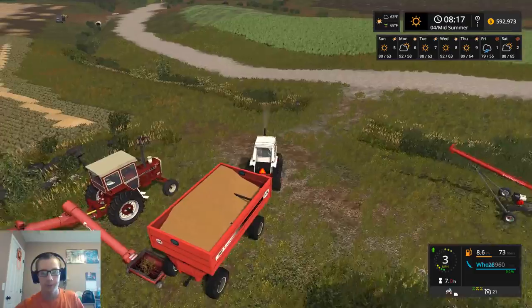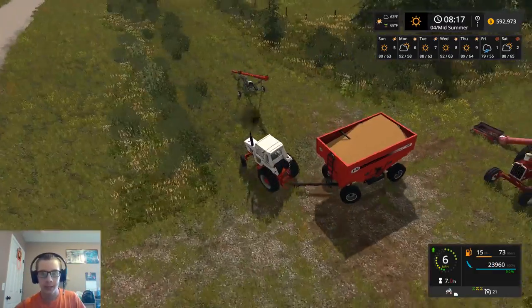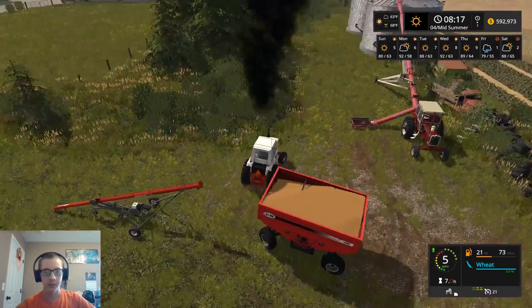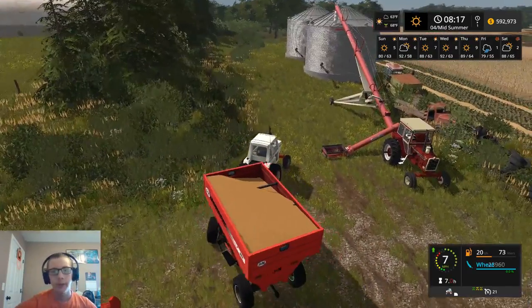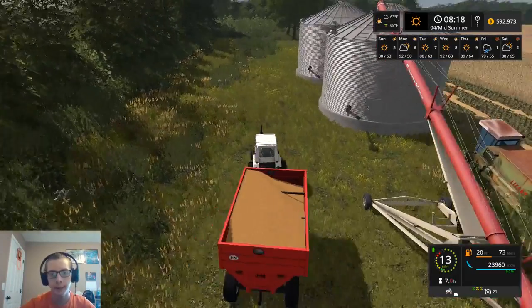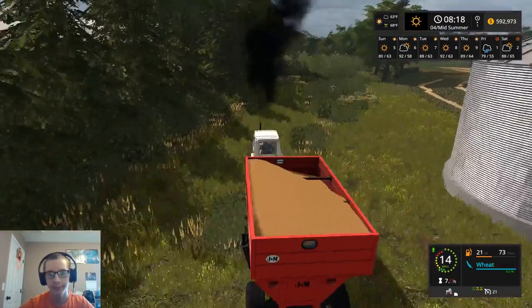Closer. Darn it. I again should have turned the other direction. That would have been a little bit simpler. Ay, ay, ay. I guess I just like doing things the hard way. Not really, but it seems like it.